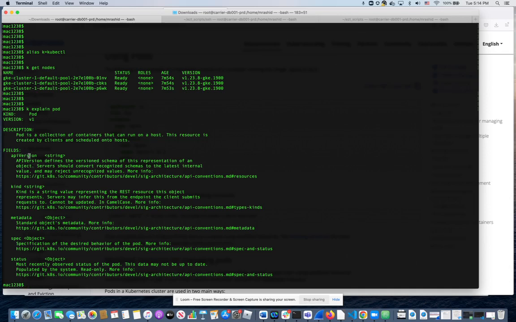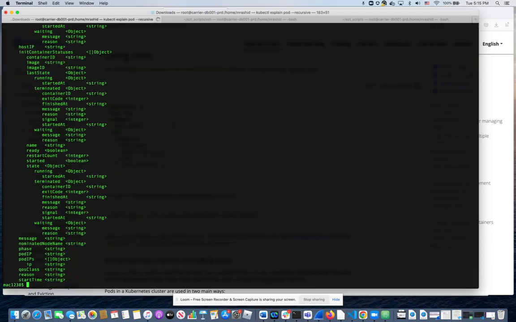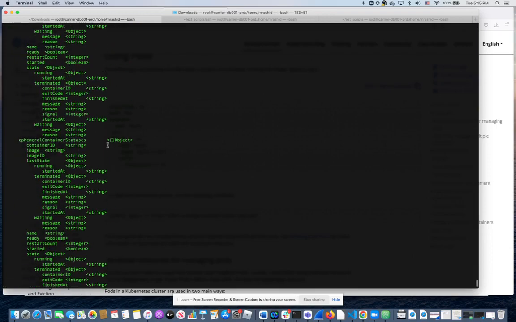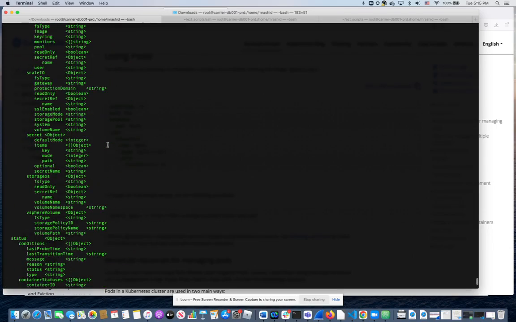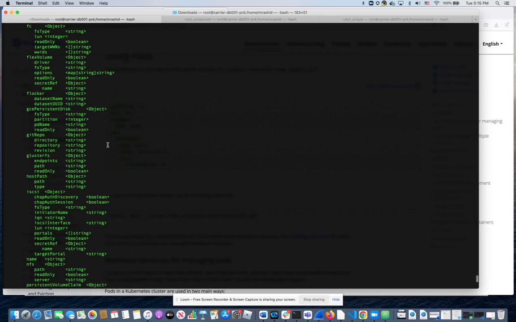You see, there's API version, there's kind, there's metadata and whatnot, but each one of those has different attributes under them. So now if I do the same thing and do recursive, it gives me all the little possibilities I have to create that YAML file. As you can see, this is just tremendous. Different variations you can do with this.